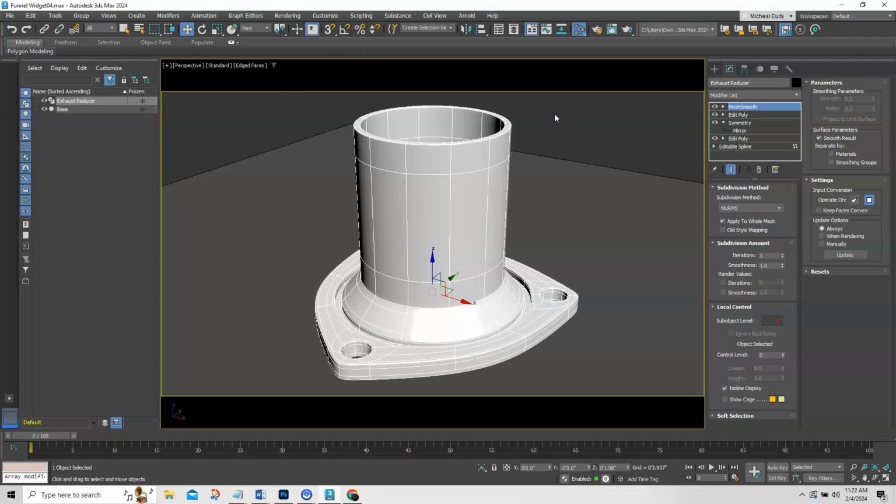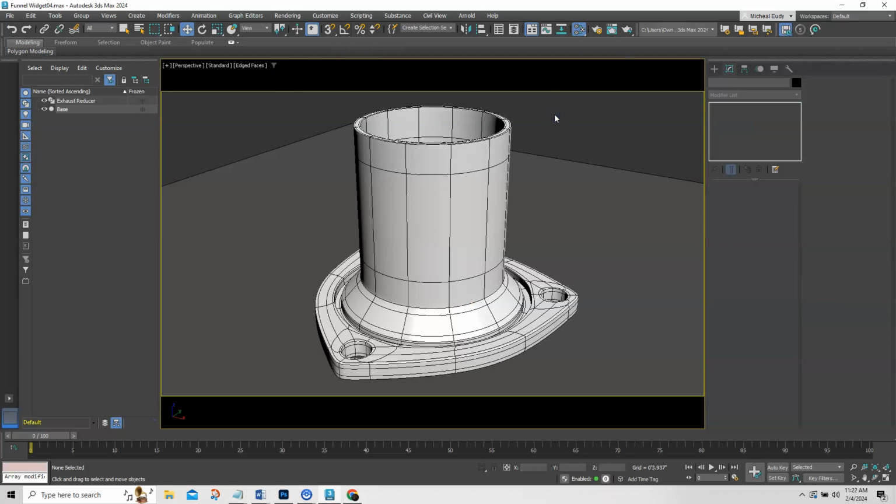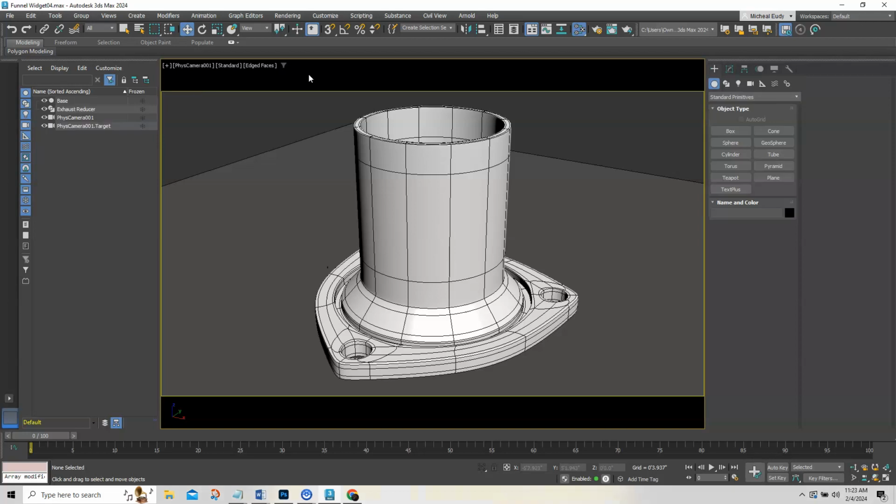Now, we're going to put a light in here. But before we put the light in, what we want to do is convert this perspective to a camera. Now, a perspective view actually is a camera, but it's just a camera where we don't have any controls. So we convert the perspective to a camera by pressing Control C, and right up here where it says perspective, you'll see it convert. It's going to say it's a physical camera. Okay, I don't know why that took so long. Okay, so now it's a camera.